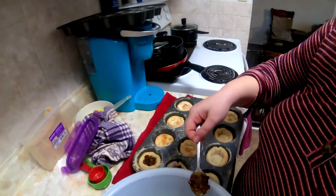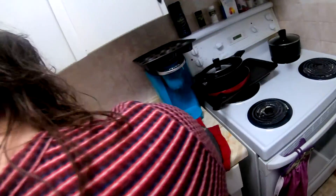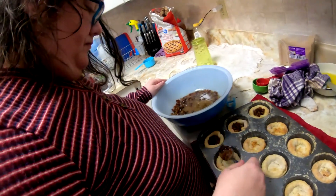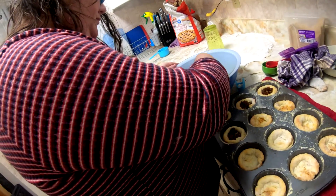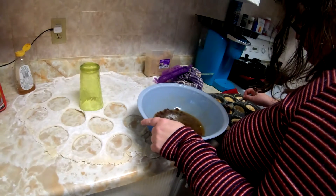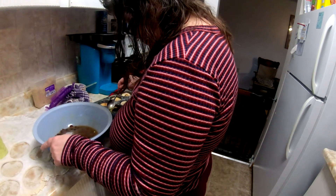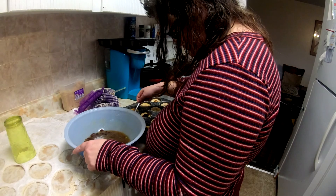Hey folks, as you can see we've indented them a little bit. The oven is turned down to 350°F. We're going to put them in the oven after this for 10 to 15 minutes, or until they start to brown. We drained out the raisins. All we added to the filling was a quarter cup of butter, half a cup of brown sugar, half a cup of corn syrup — we used honey — a pinch of salt, one egg, and half a teaspoon of vanilla.